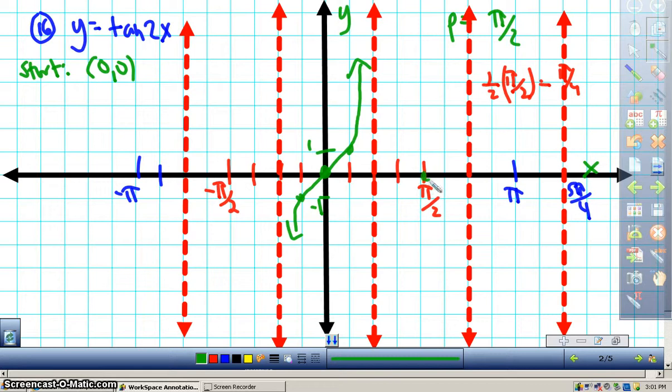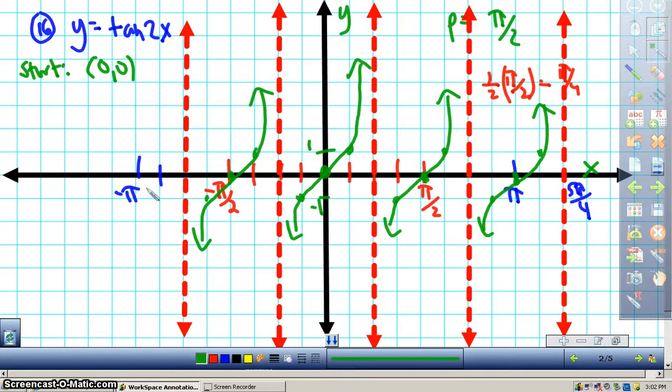So you would just continue that. The middle point between these asymptotes is going to be at pi over 2, so right up 1 halfway, left halfway, down 1. And again, it just depends on how many cycles you want to show, but that pattern is going to continue like that, and it increases from left to right. That's one thing that you do have to remember, is the fact that it's going to increase from left to right.